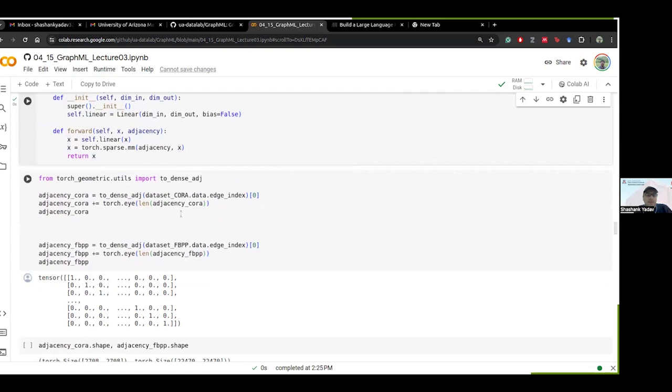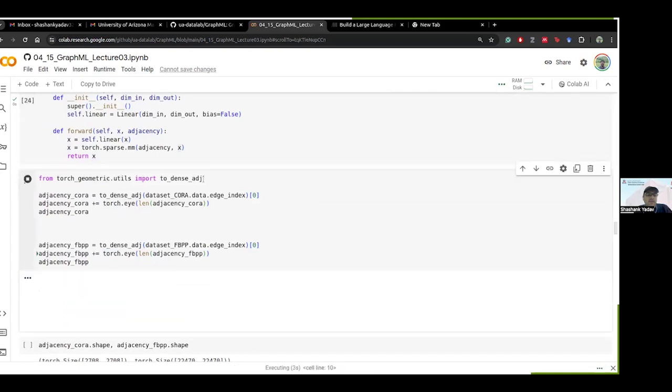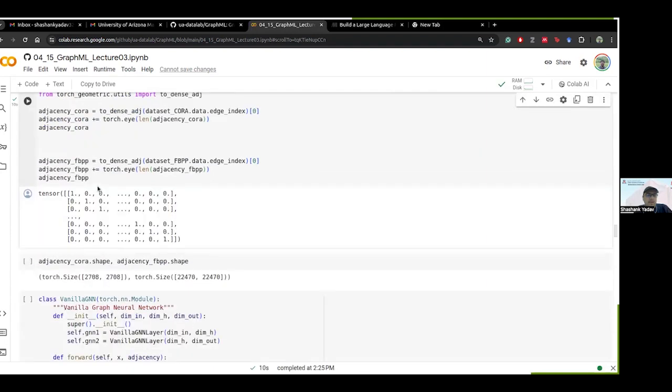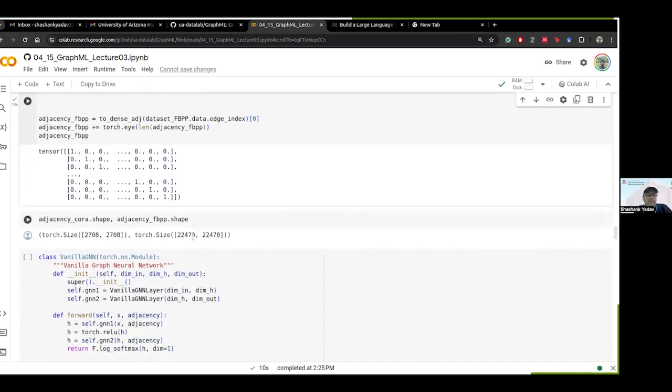Now, to test this approach on our Cora and Facebook page-to-page datasets, we need to extract their adjacency matrices. Torch Geometric provides a function that we can use to construct our adjacency matrix here. Right now we can see that it runs on the Facebook page-to-page dataset and we get one example of the adjacency matrix. Just to make sure we have the correct adjacency matrix, we can look at the shapes of these matrices. Since adjacency matrices are node by node, we can see that the adjacency for the Cora data has 2,708 nodes, so this is verified here. And for Facebook page-to-page, we have 22,000 nodes, and that's the dimension of its adjacency matrix.